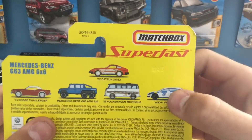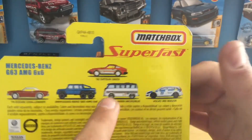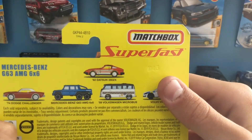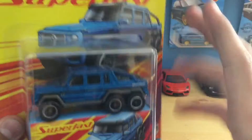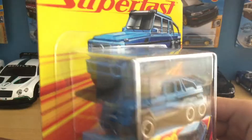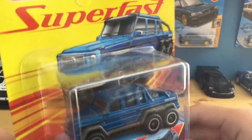Other cars in this series — you can see them all there. I really want to get the Volkswagen micro bus. I really really want that. This one has opening doors actually, so I want that one too. But this one I got first because it was just the first one I found. It's about five bucks at Target or Walmart or wherever you find it.